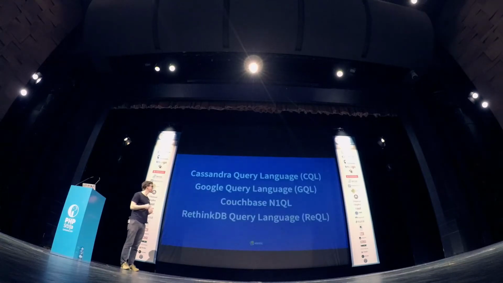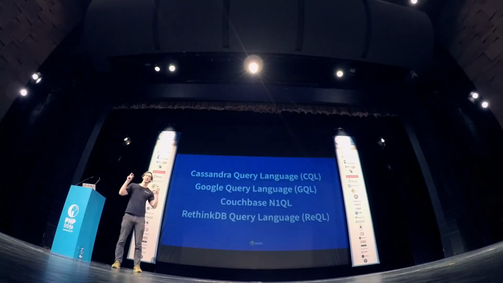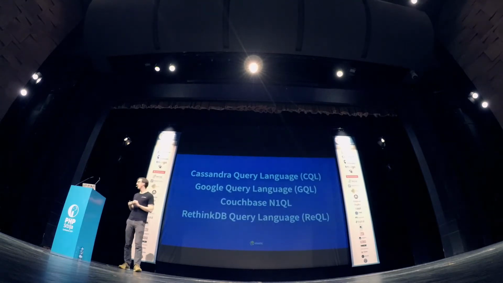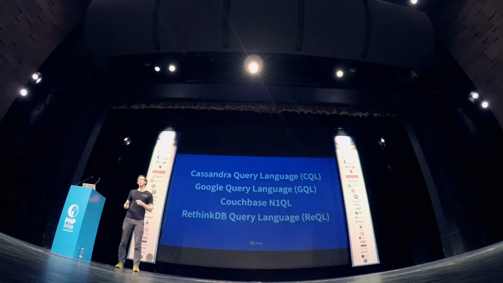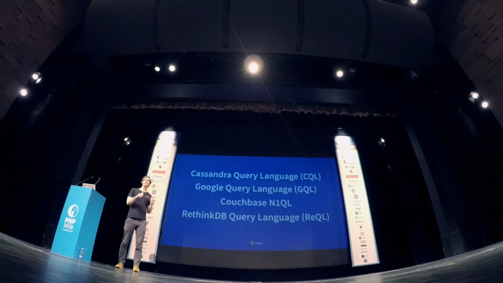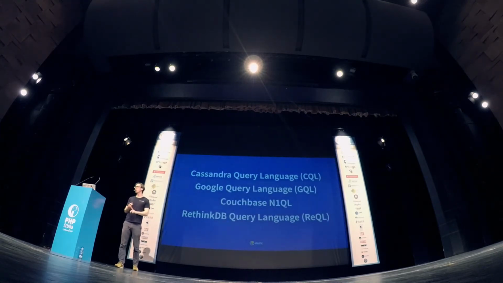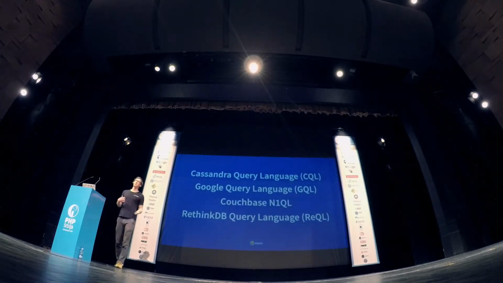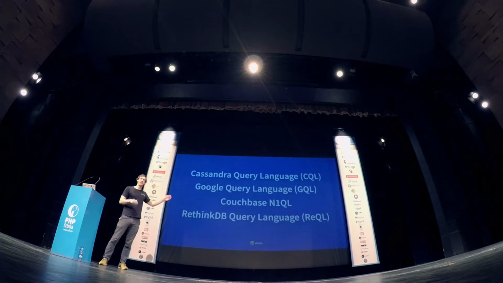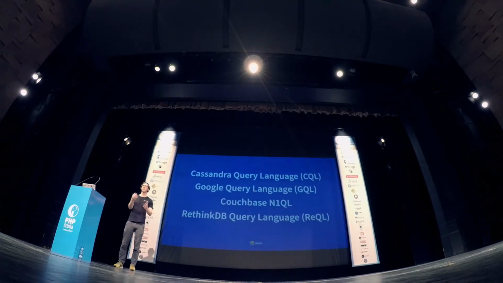And on the other side, the NoSQL world started to add their own SQL-like query languages, which are often more confusing than they're helping. So for example, Cassandra has their own query language, CQL, which looks a bit like SQL in the beginning, but you will actually figure out, A, it is limited, and B, you will always need a secondary index for every column you want to query. So that will add quite some overhead. And then lots of other people followed along. So you have the Google query language, you had RethinkDB, which I'm not sure if that is still around anymore. It has been given to the community. Let's see how that develops. ReQL. Couchbase was a bit more creative. They called their query language Nickel, but it's still the same thing. So you have whatever query language which is something like SQL because everybody knows SQL and everybody can write that very easily. And it's much easier to get started than learning some new query language.